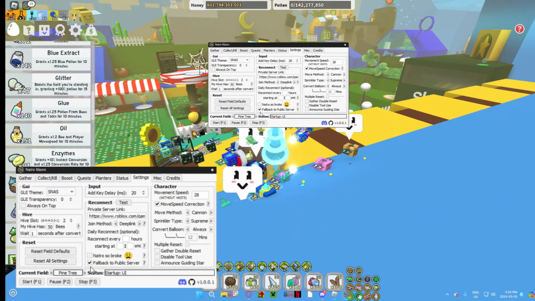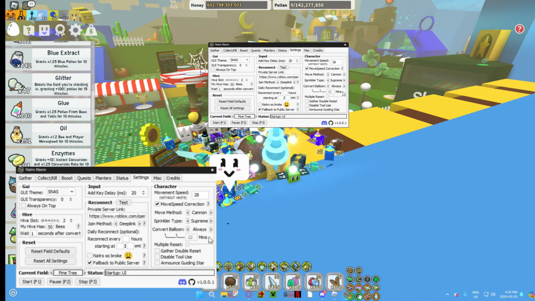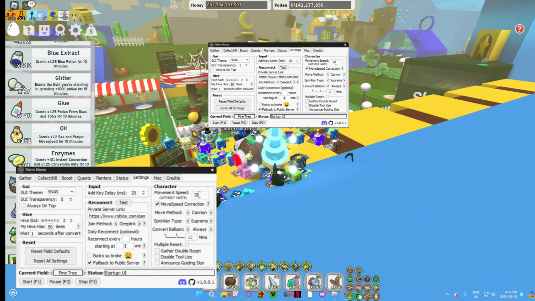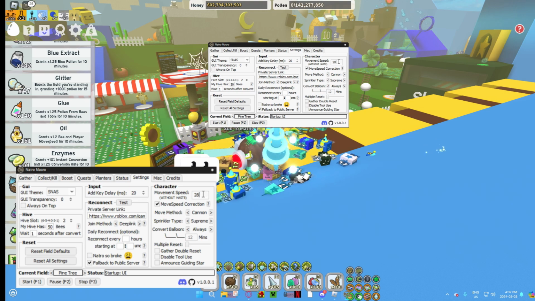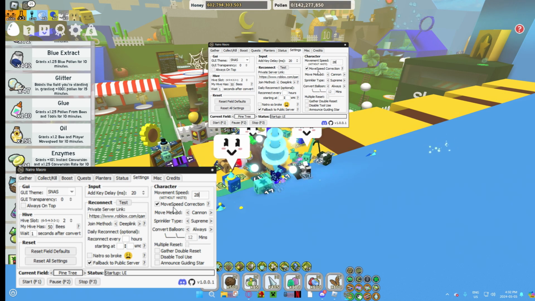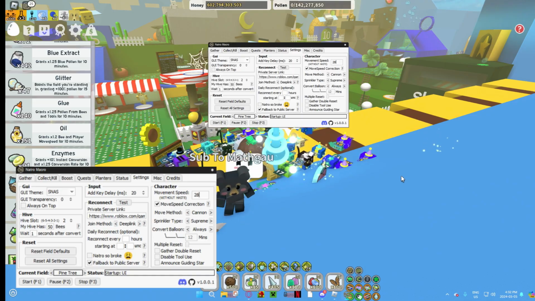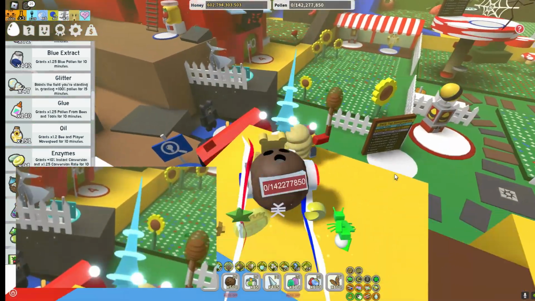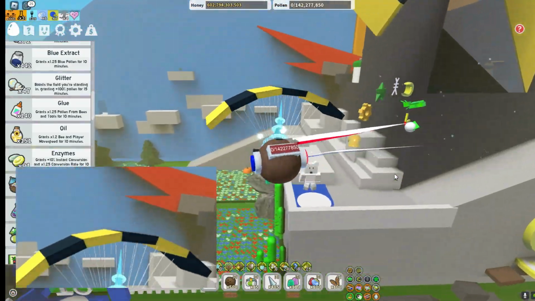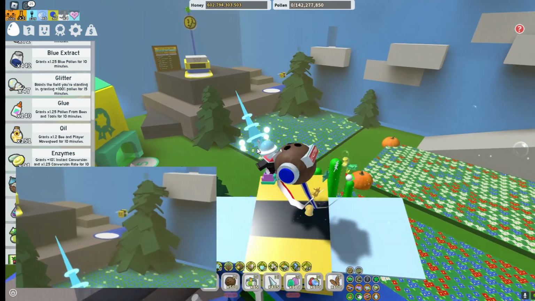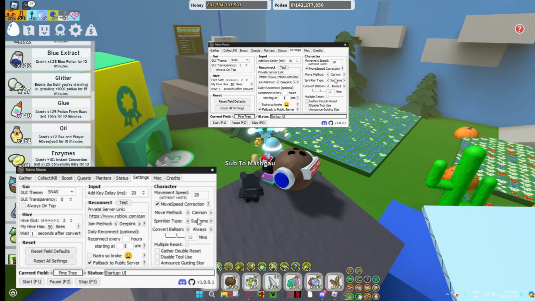But as you see, it's going to fall back to a public server. And then you're going to put your move speed. It's always going to be 28, so just put 28, and move speed correction, which, like I said at the start, you don't want to go out of the field, so that's also going to help with that.